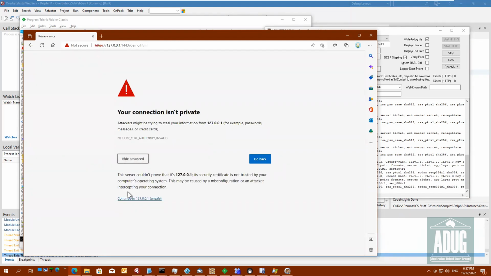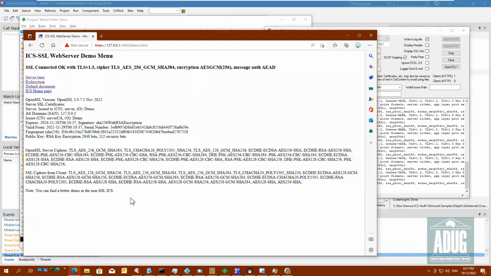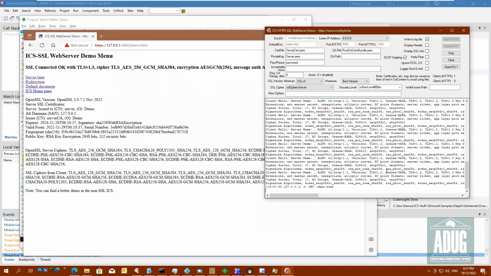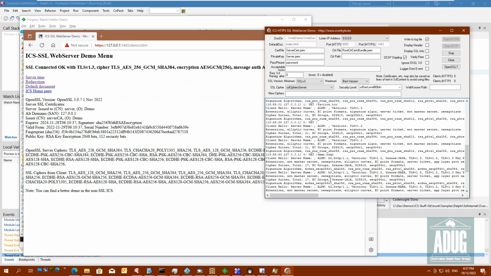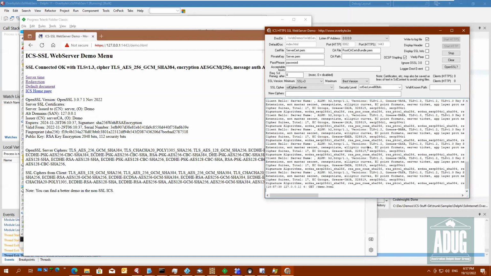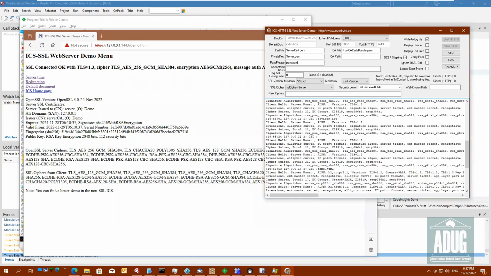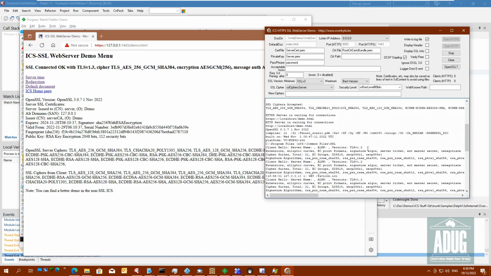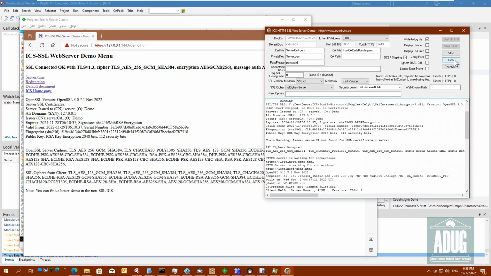That's using 1.3, isn't it? Says so up top.